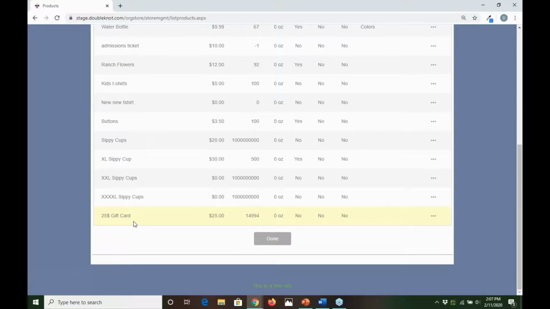And now we have this gift card product that can be sold. So based on what we enabled in the background, on the Double Knot side, on the back end, you could now sell this gift card. There's one more step, and if you tuned into a previous webinar where we looked at creating those donor letters, it's going to be very similar to that. So if you want to create one of these, you'll have to reach out to Double Knot as well to get that template management permission.